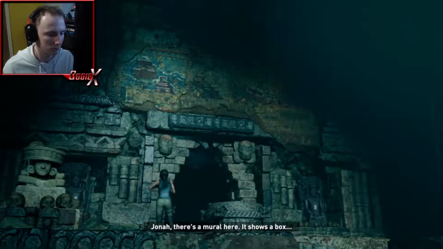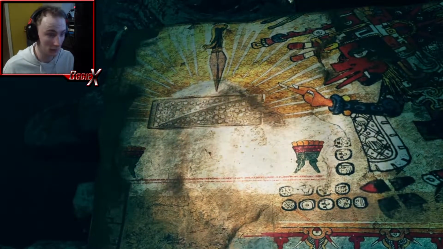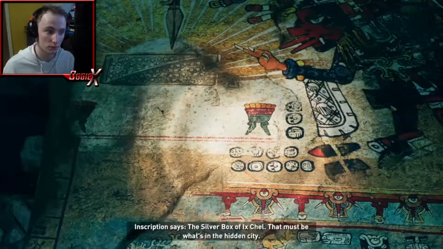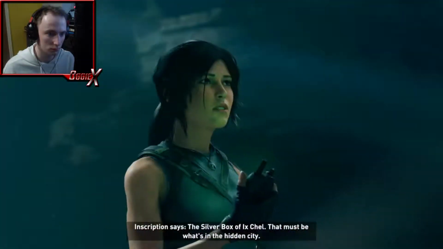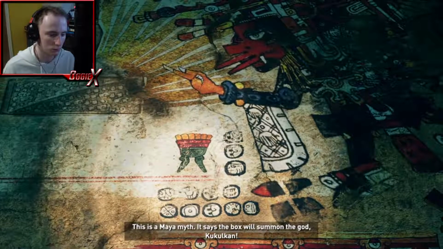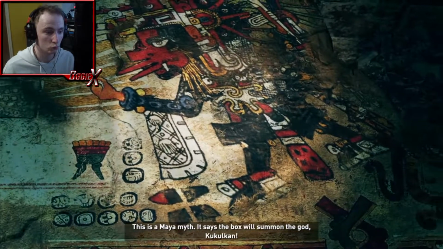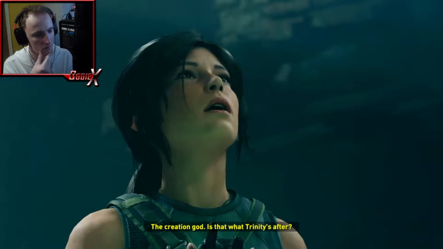Jonah, there's a mural here. It shows a box. Pandora's box? The inscription says, the silver box of Ishel. That must be what's in the hidden city. This is a Maya myth. It says the box will summon the god Kukulkan. Is that what Trinity's after?